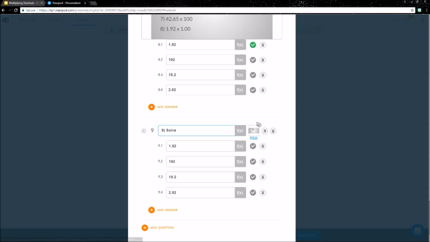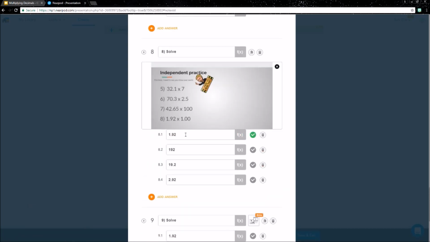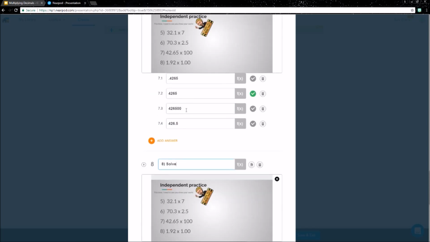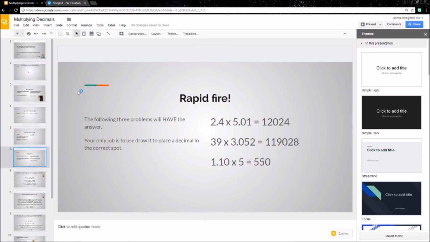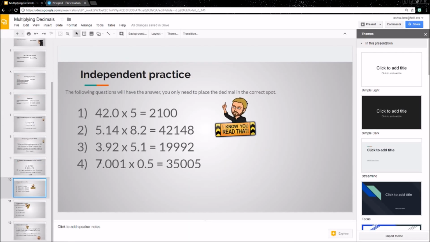So again, don't forget to delete your picture when you're coming down to a new question. And guys, you don't have to even have pictures. I could have entered all of these in through the feature up here. I just typically get into a habit when I'm on this. I like to stay on this, and it's easier for me to format things if I ever need to make fractions.